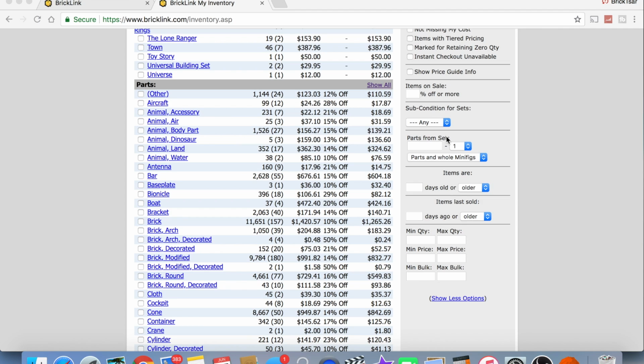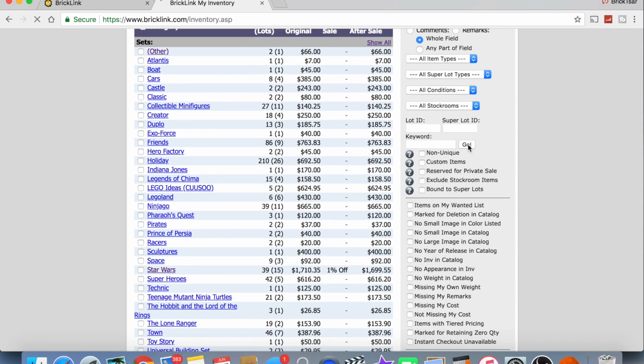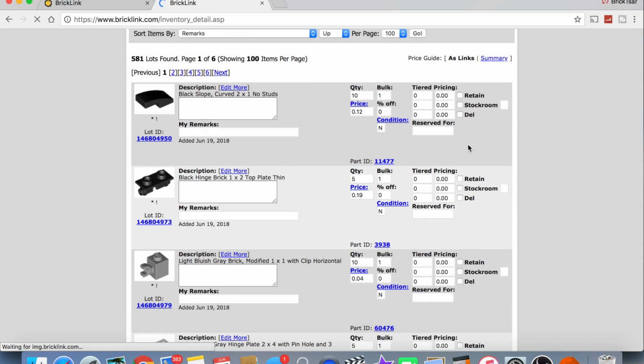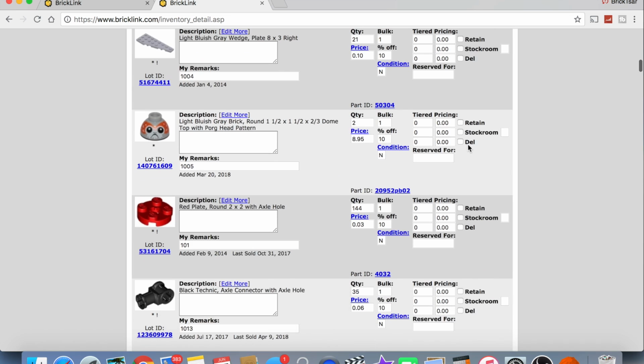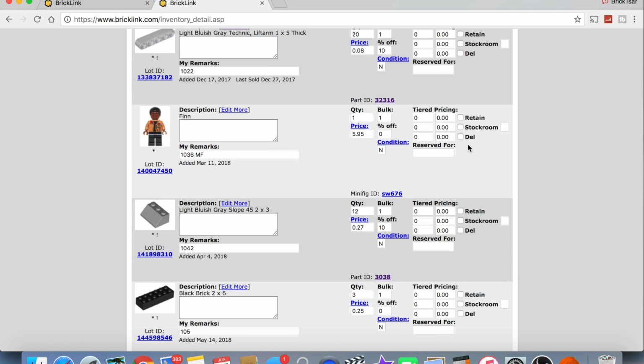Is Parts from Set. Now, the one problem with this is it really doesn't work with gears, but you can type in a set number and see what parts you have. Let's do this. This is the Millennium Falcon, the new one, because I still haven't put all the parts from that set in my inventory. But we'll just go up here and hit go, and this will show you I have 581 lots. These are different items that are in the new Millennium Falcon. They're in my store. So if I was wanting to piece that set together from my own collection, I could just take all those pieces right back out and start building the Falcon.